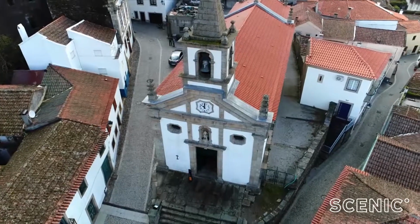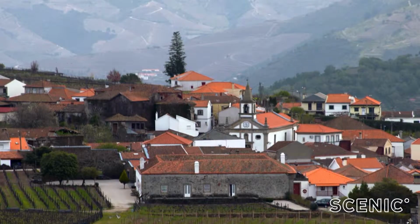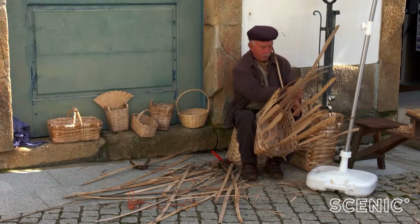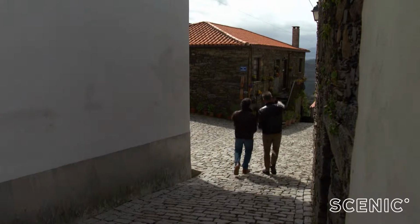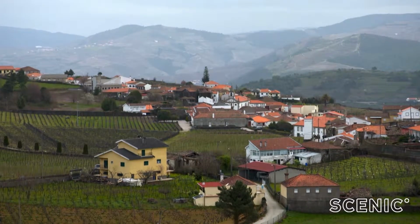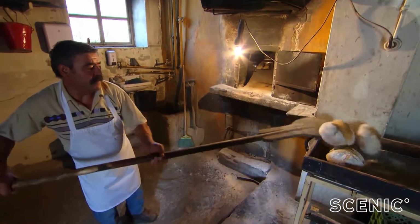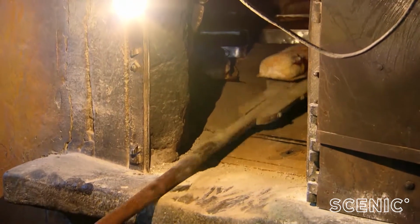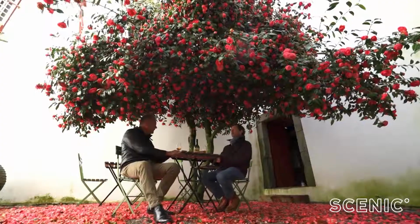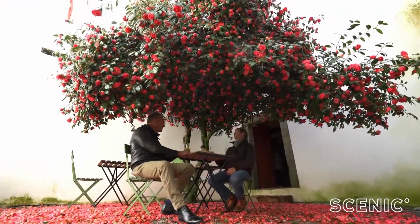Having sliced its way up the River Douro, the Scenic Azure has delivered us here. This is classic Portugal. This is the Portugal of yesteryear. These days, other than its epic vistas, its claim to fame is its bread and, of course, port. Operating since the early 1900s, the town's bakery was built with the remains of an olive press. Breaking bread with newcomers is a Portuguese tradition, one that I'm happy to oblige.